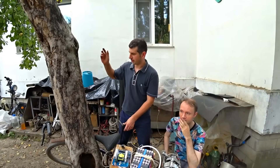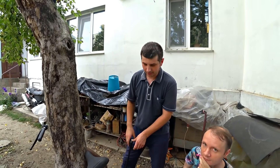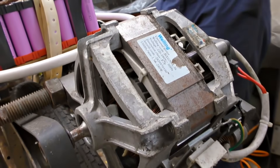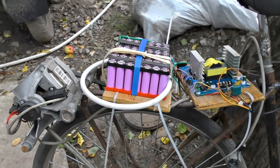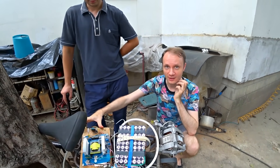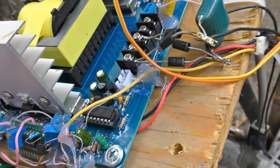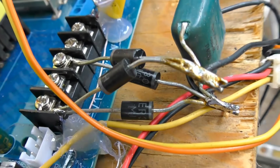The throttle is connected to the Hall effect sensor, which gives out voltage from 1.5V to 5V, so it will give 5V at full throttle. The system works this way: there is voltage feedback, so one operational amplifier input gets the signal from the throttle and another input gets the signal from the transformer. As a result, if we pull the throttle to 30%, we make the entire voltage rise up to 30% power. By changing the voltage on this output we change the output voltage for the inverter from 0 to 220V. This is all made on a prototyping board with thermal glue, and there is a voltage rectifier here with diodes rated at 3 amperes.